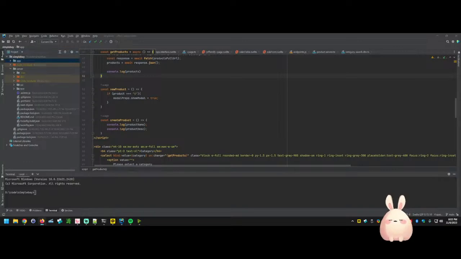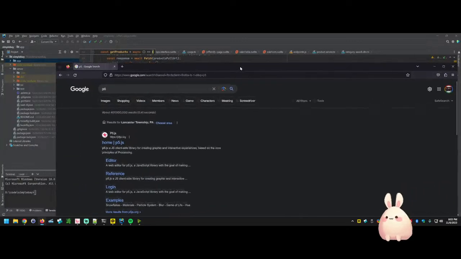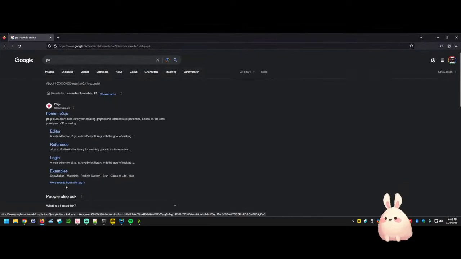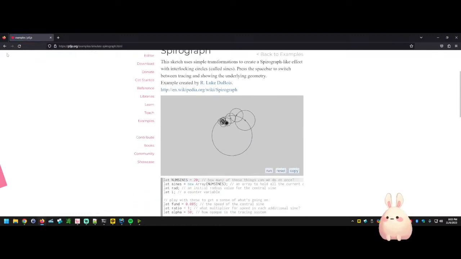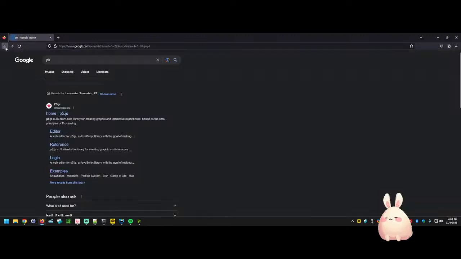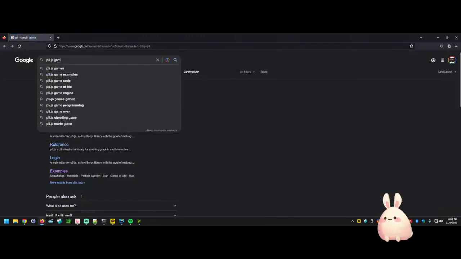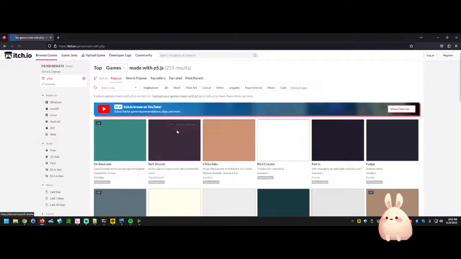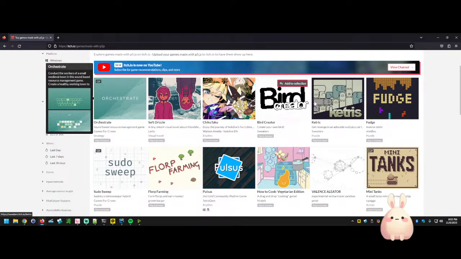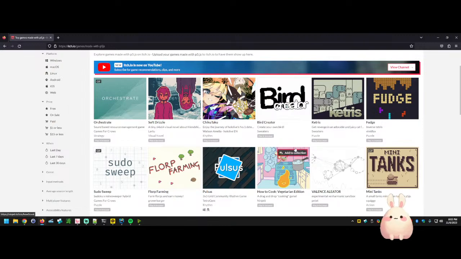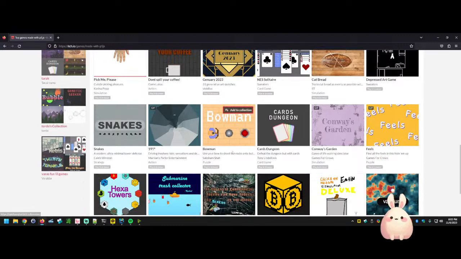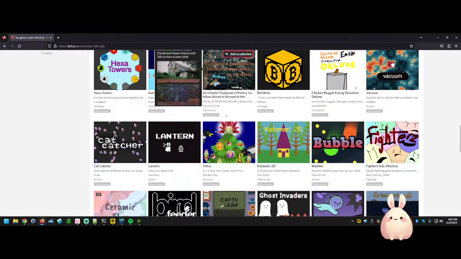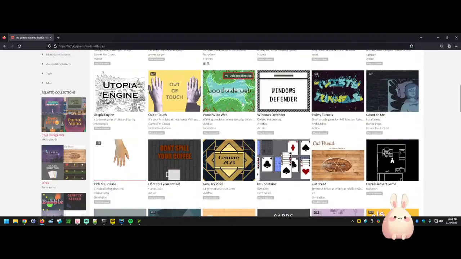So I'll drag over the browser window and kind of show you the P5.js. So this is P5, and it looks like there are a bunch of different really neat examples that people have done, and there are a couple games that people have used with P5.js. So here are a couple games that look to have been made with it. That looks pretty cool. So I'm going to try to build something with it. I've never used it before, but I think it'll just be kind of fun to start with, and maybe I'll build other things from there.